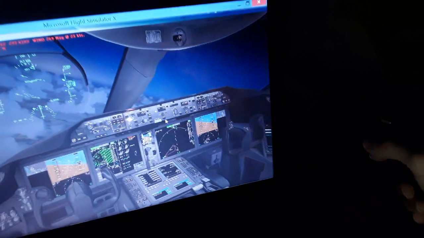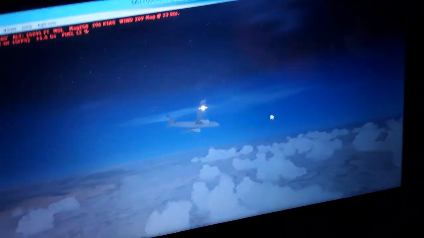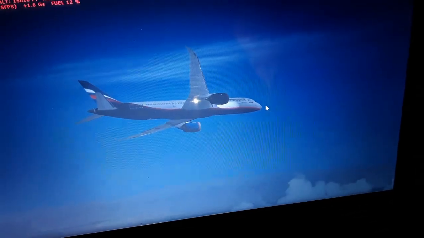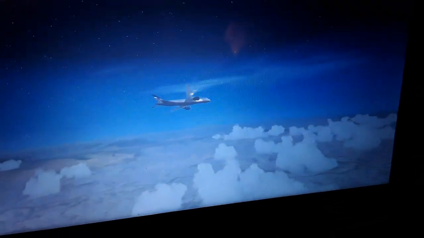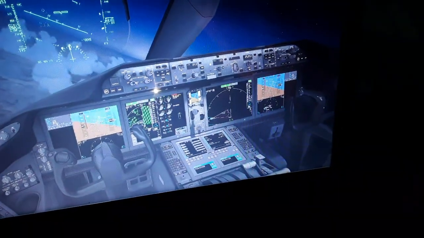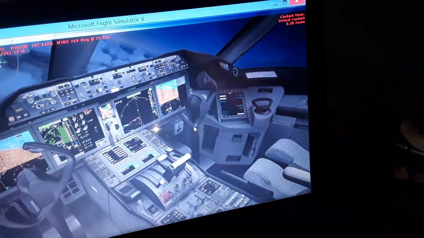A bit more rudder pedal, increase the rate of descent. So this is the turn, keep descending, and also make an approach landing over here as we are descending. We're gonna approach the runway.